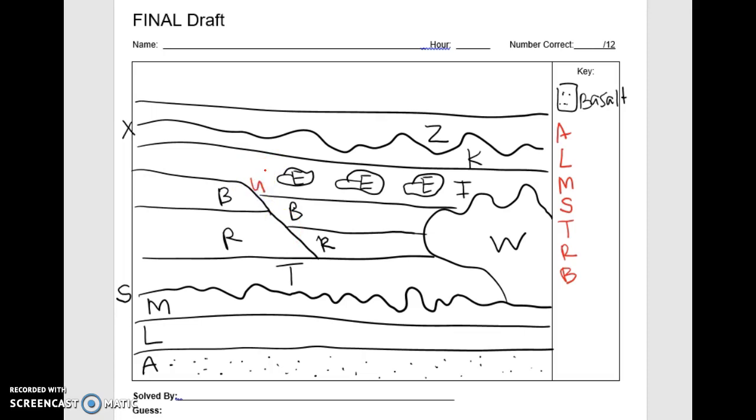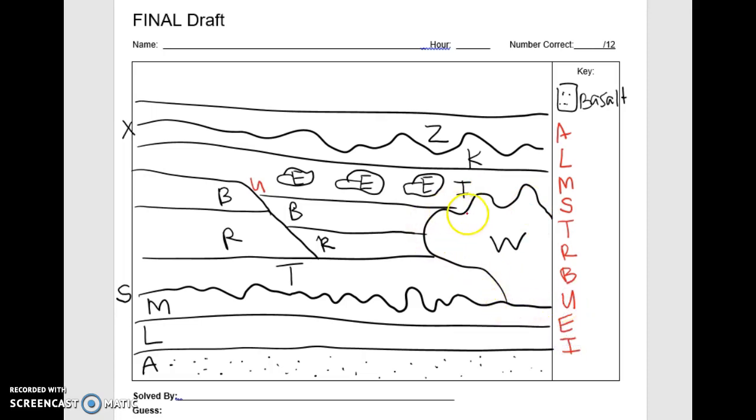Okay. After my 2 layers form, they fault. Again, you can't fault a layer if it didn't form, right? After U, when we take a look at this layer right here, E forms before I, right? It's easier for I to form around all of these little E rocks rather than the whole layer of I forms and then the E rocks somehow get inside, right? So our next letter would be E, followed by I.